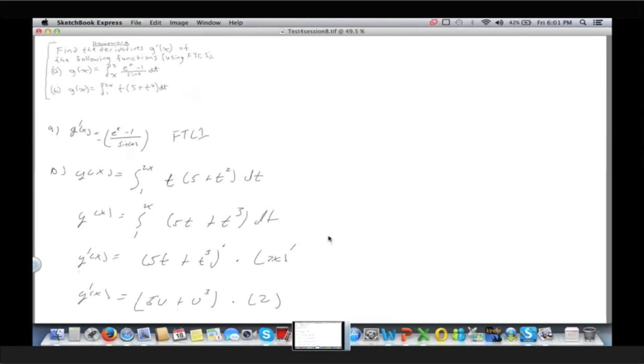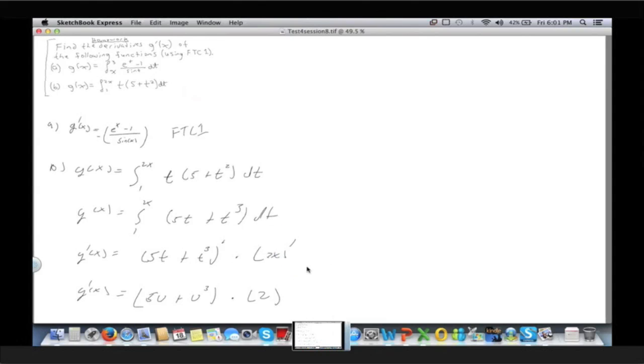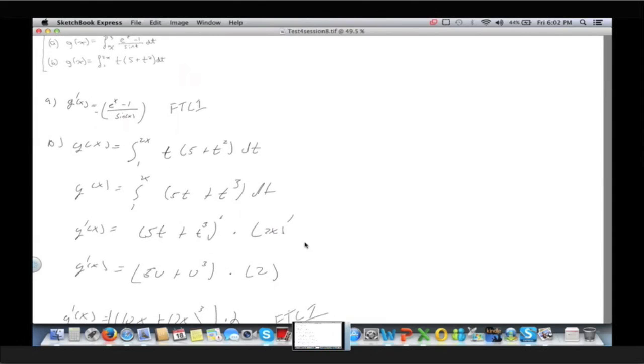Okay, well, part A is pretty straightforward. The only tricky part is to remember that you need a negative sign because the x is in the bottom limit of integration, and it looks like you got that correct. And you gave a justification. That's good. You said your justification was the Fundamental Theorem of Calculus, part 1. Good. Let's look at part B.